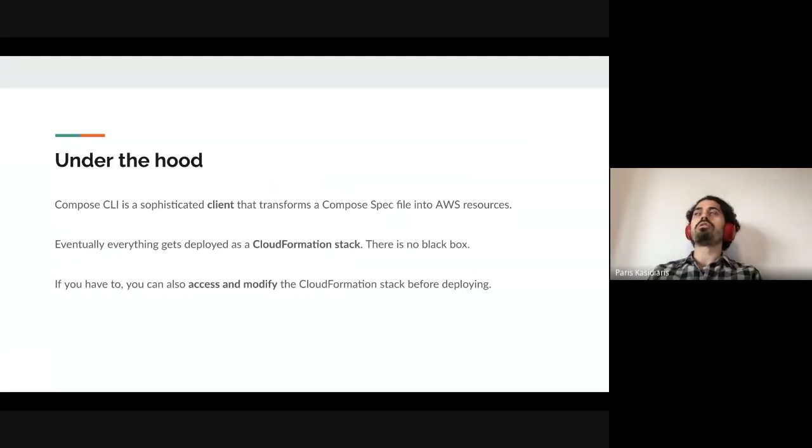It's really important to understand that the Compose CLI does no black magic. There's no black box. It just transforms everything into AWS resources. More particularly, what it does, it deploys everything as a CloudFormation stack. There's no black box.